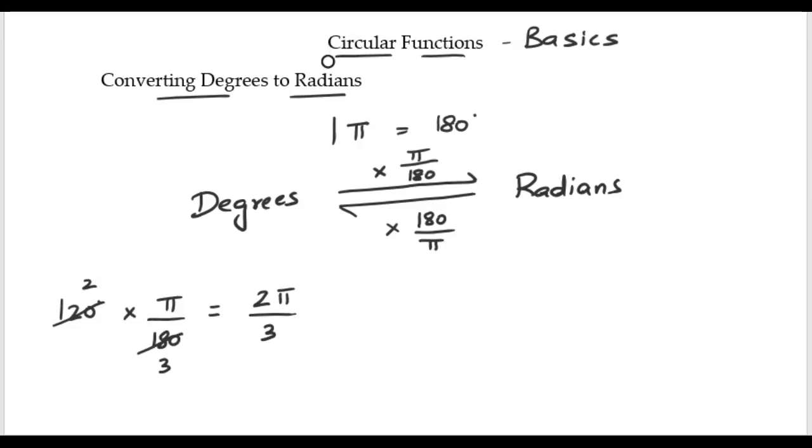On the other hand, let's take an example in radians, 3 pi over 5, and I want to convert this value to degrees. We're going to start by multiplying by 180 divided by pi. Now pi cancels with pi, and 5 goes into 180 36 times. So if I complete my multiplication, 3 times 36 gives me 108 degrees. And that's how you convert between the two units for an angle.